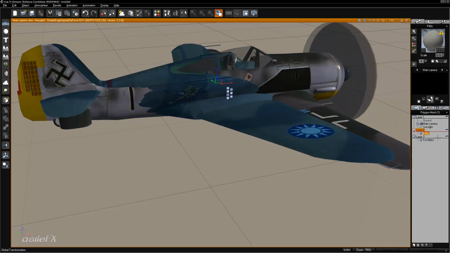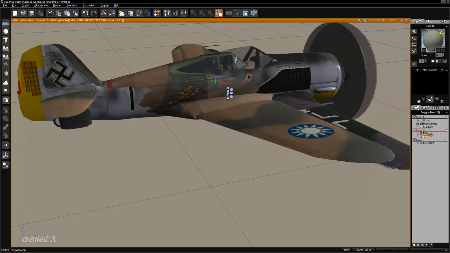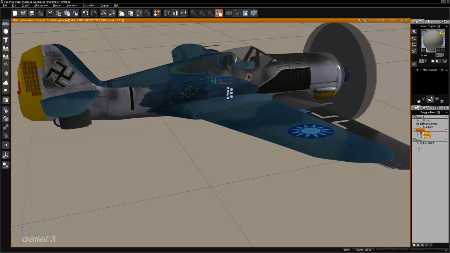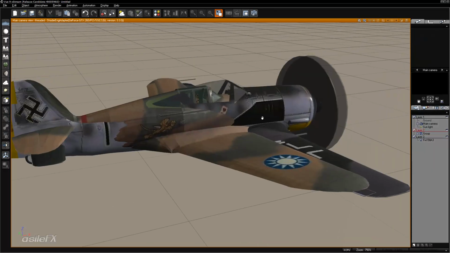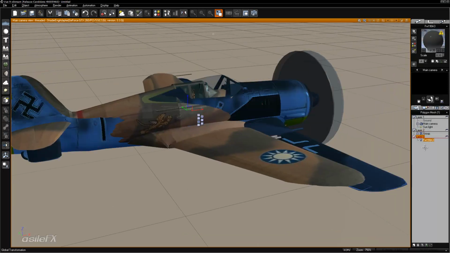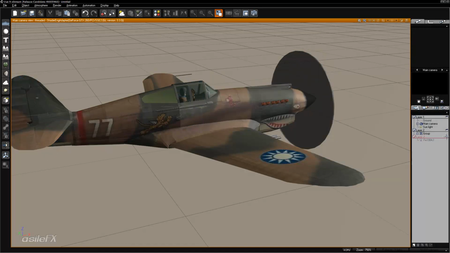And what I want to do is take the P40C plane and copy and paste it to have another duplicate. We're going to have two. And what I want to do is group these together. And just for now, I'm going to go ahead and take the FW190A3, and we are going to just hide it. We could also just turn off the layer and hide the layer.